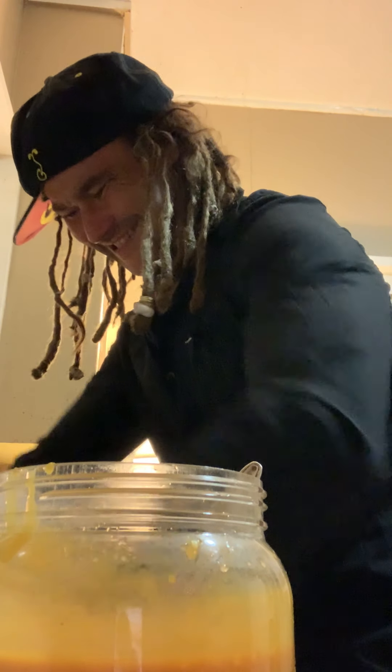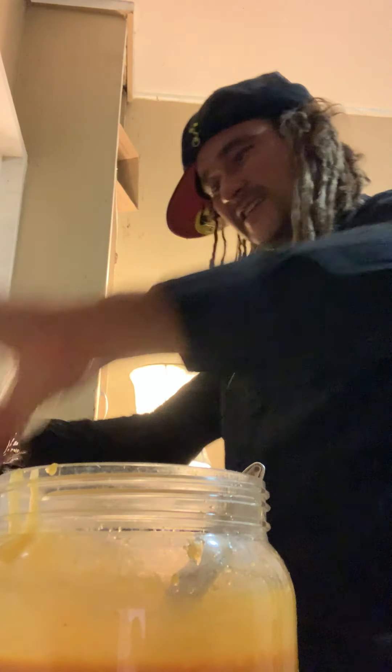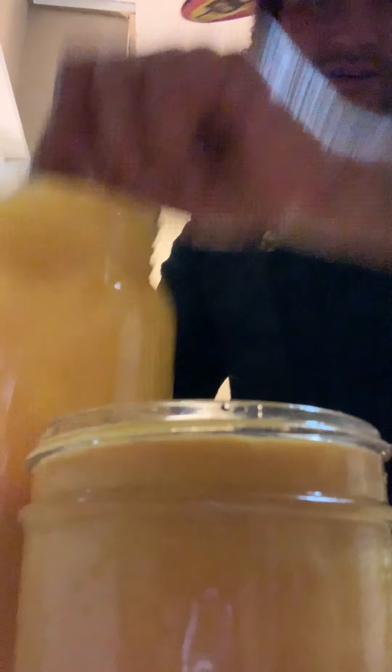I'm going to find a pint glass here. There we go, wonderful. It's actually a pint and a half, but I'm at ten and a half, so this will be ten and a half — that'll put me up to pint twelve next. This is ten and a half and eleven right here. Ten and a half and a half, let's pour that in there. Pure mango, lovely. Day fourteen, pint ten and a half and eleven.